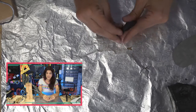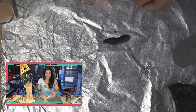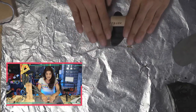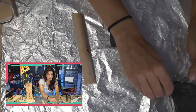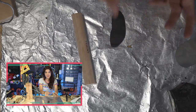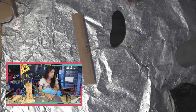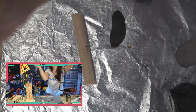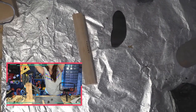So let's see if this piece is big enough here, and I may have a little cookie roller here. Let's make some cookies. Actually, it'd be nice to have a bigger piece. That's kind of wimpy. I'm cheaping out on you guys, giving you a tiny little piece to look at and work with. So I think what I'm going to do is steal this light here and put it back, because it's a little bit dark for you guys to be able to see all the very cool textures.